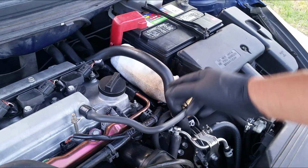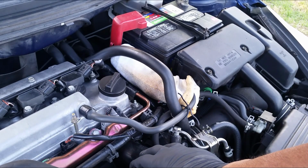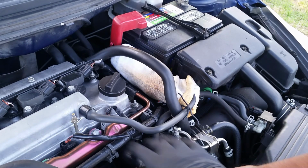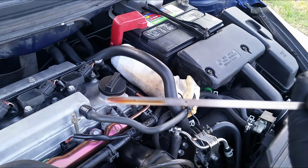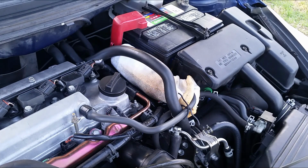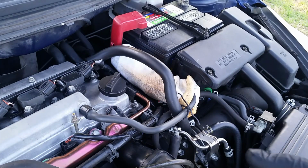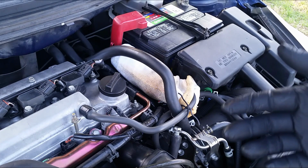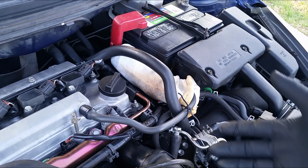And since there's no oil going in here and burning it, the car actually runs better. It's not burning oil. See, you got oil all up to here. On my first oil change, I put about 3,000 miles, and I'm on my second oil change right now. So I've got around 1,500 miles in there right now.